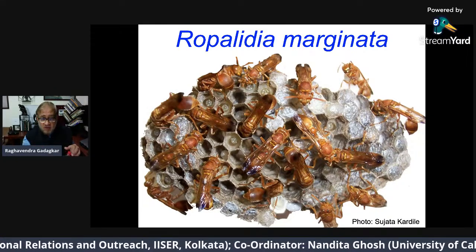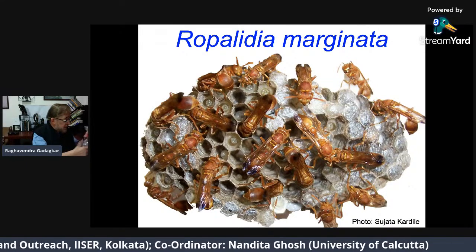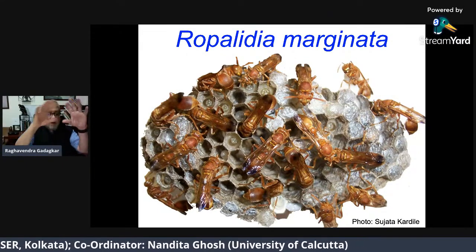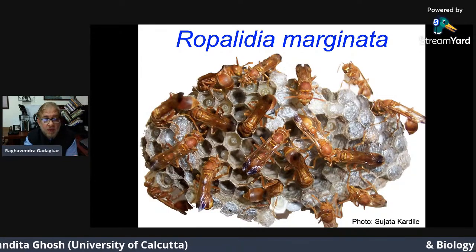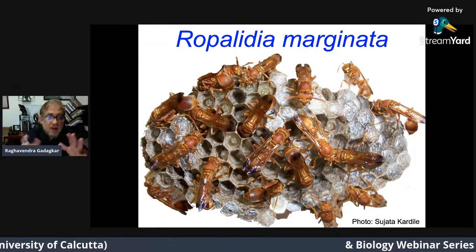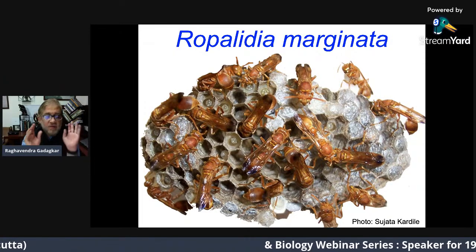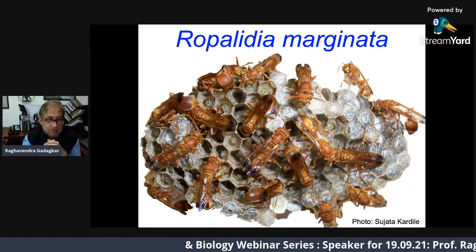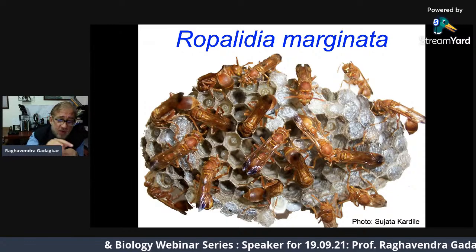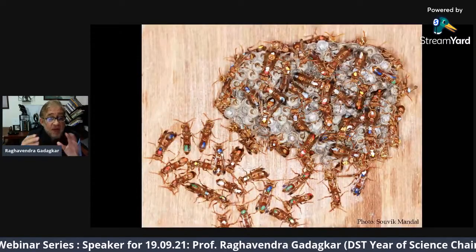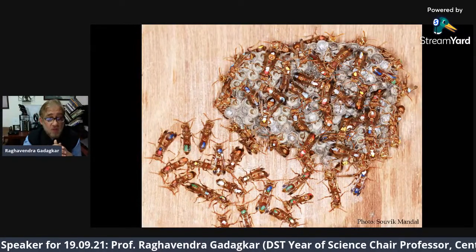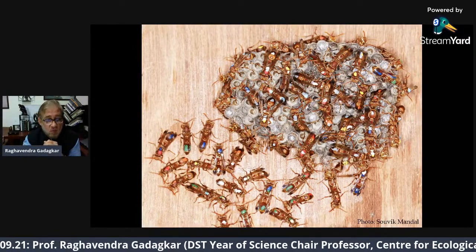This is also a paper wasp. Luckily for us, it does not cover its nest with a paper envelope, so we can see everything. It builds small nests, which are basically two-dimensional, and the number of wasps is quite small, so it is very easy to study them. In fact, we can mark every wasp with little spots of colored paint, as you will see in this slide, and we can keep track of individual wasps. We can study the behavior of these individual wasps.